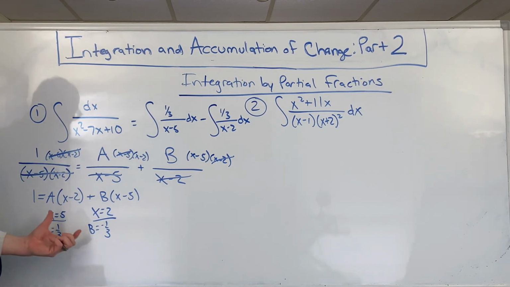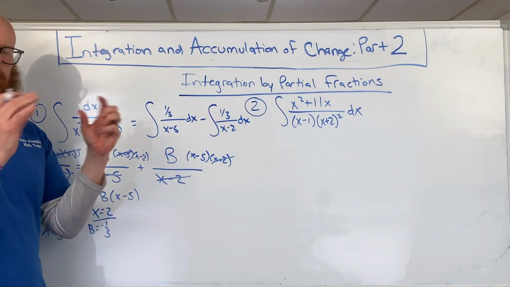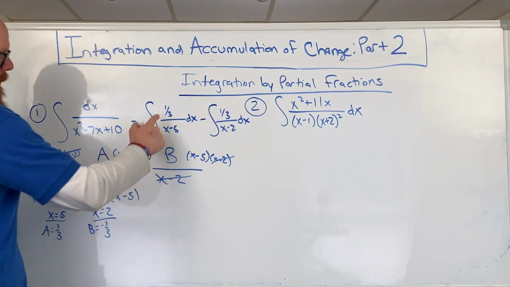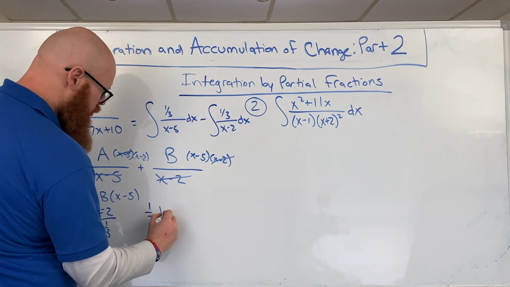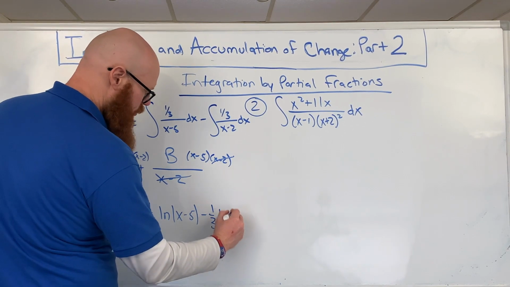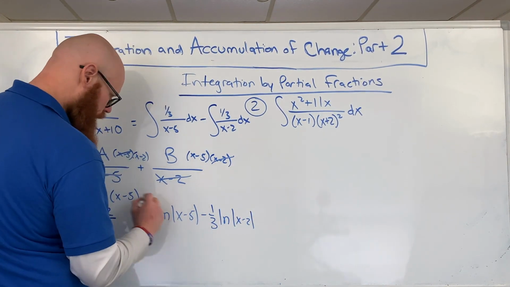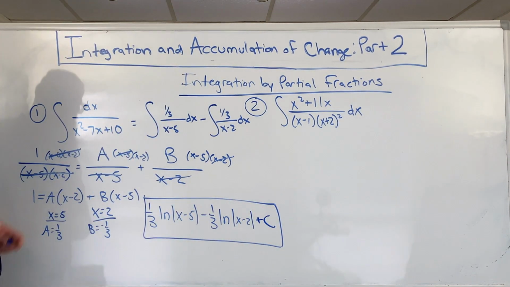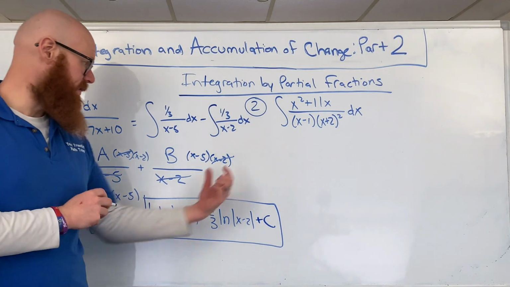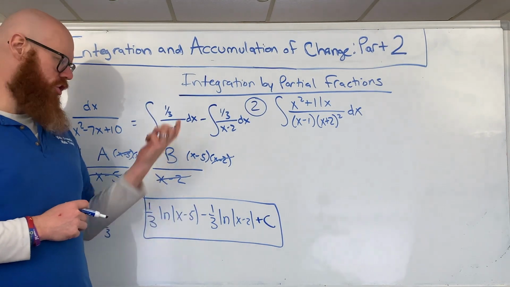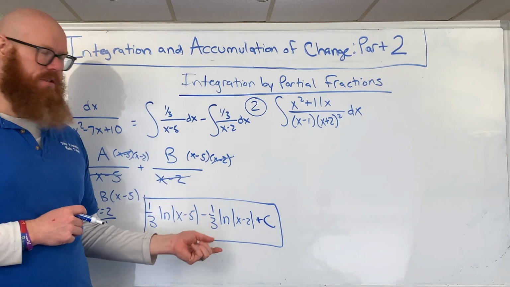So I've used partial fractions and then the fact that I can take integrals and separate them by addition or subtraction. And now I have two pretty easy integrals to evaluate because this is just 1/3 the natural log of x minus 5. And then this one is just minus 1/3 the natural log of x minus 2, plus c. All right, so we do the partial fraction decomposition, and in this case, since they were just single linear factors, we could use the shortcut of picking values of x to get a and b, and then the integral in these cases, you're always going to use ln.